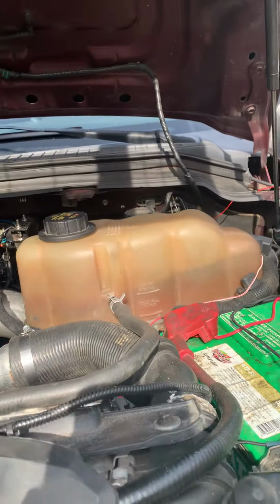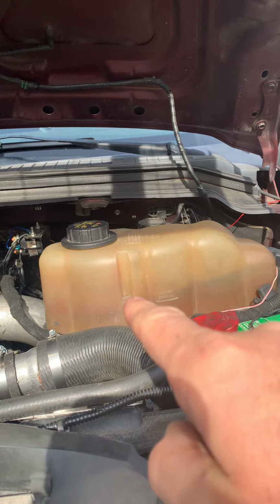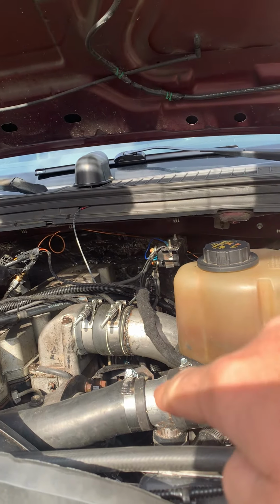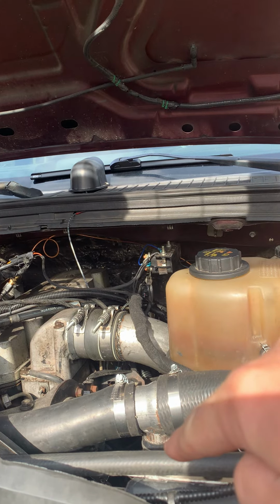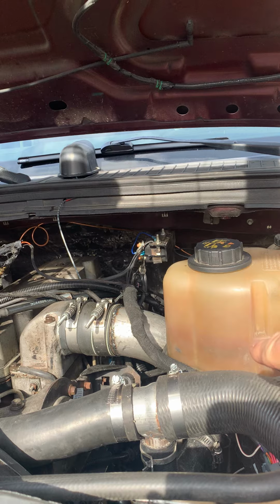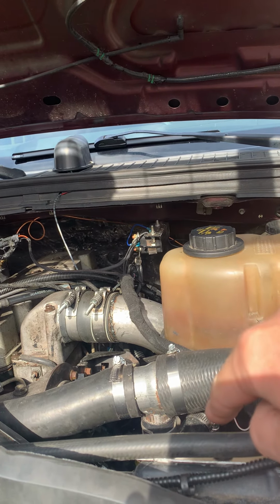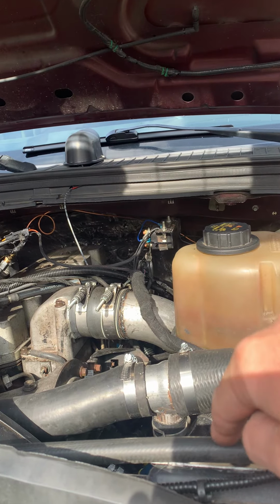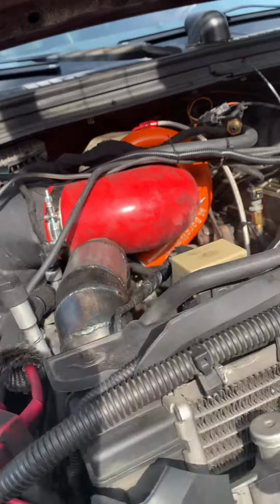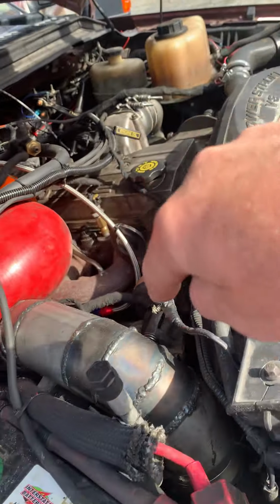I did not change the battery trays because I wanted to keep the factory coolant reservoir, overflow bottle, degas, whatever you call it. So I have a custom fitting right here, and that right there is actually a piece of hose that goes back to the degas tank. Probably going to change that. Didn't realize it at the time, but you can actually run these down underneath the fan and back up, and probably not going to be able to see this, but let's see.